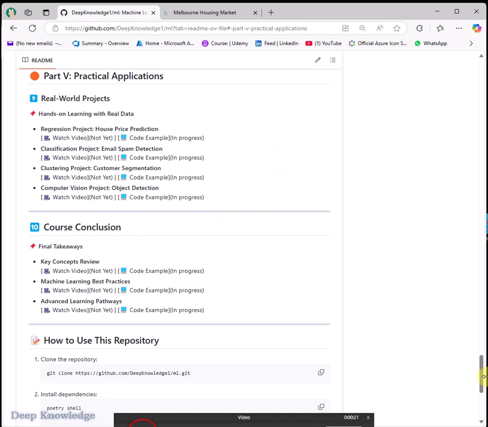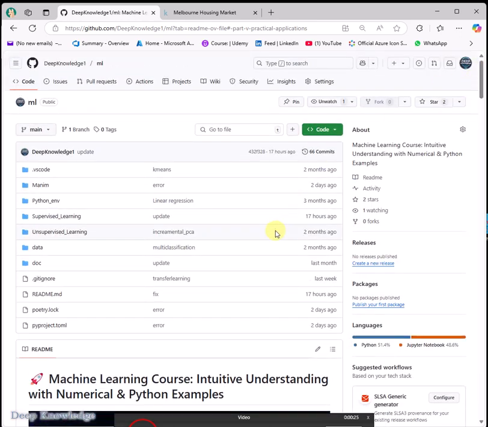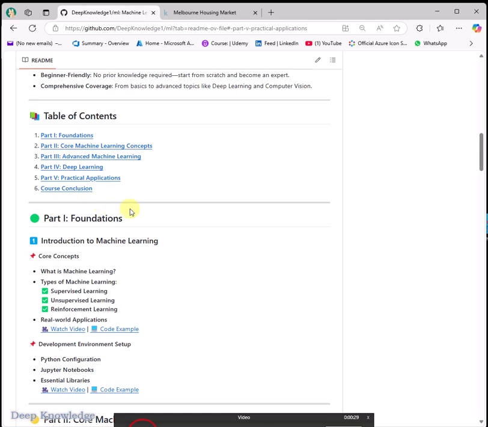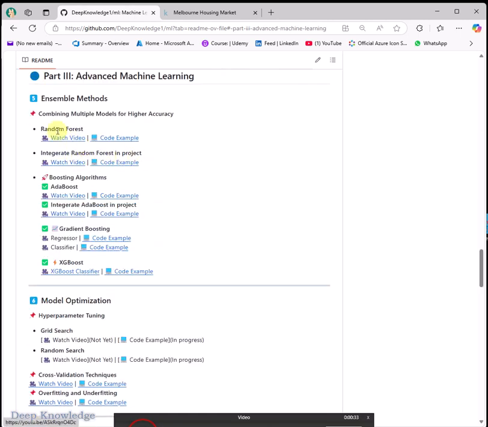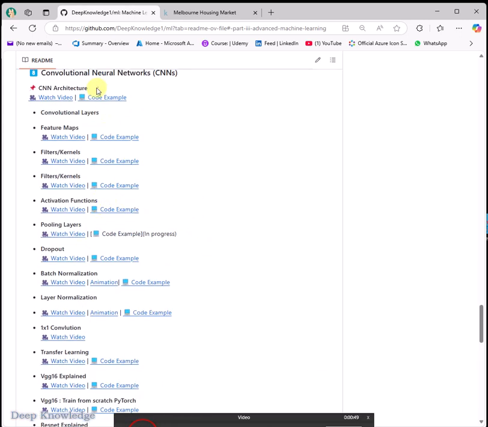So as you can see, I have covered the basic algorithms, for instance, linear regression, logistic regression, support vector machine, and advanced, let's say, methods like random forest, XGBoost, and gradient boosting. All of these are already explained in a very easy way with real examples. In today's video, I also covered the neural network.